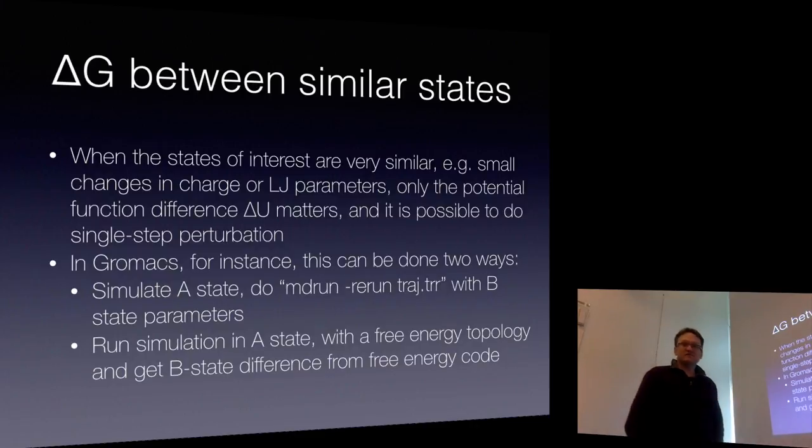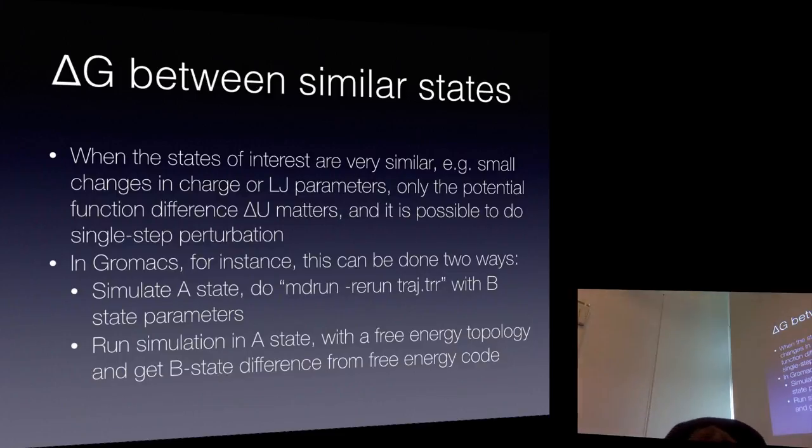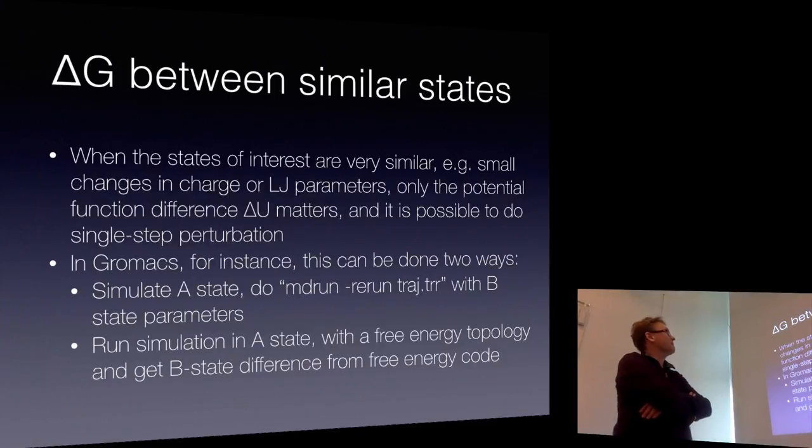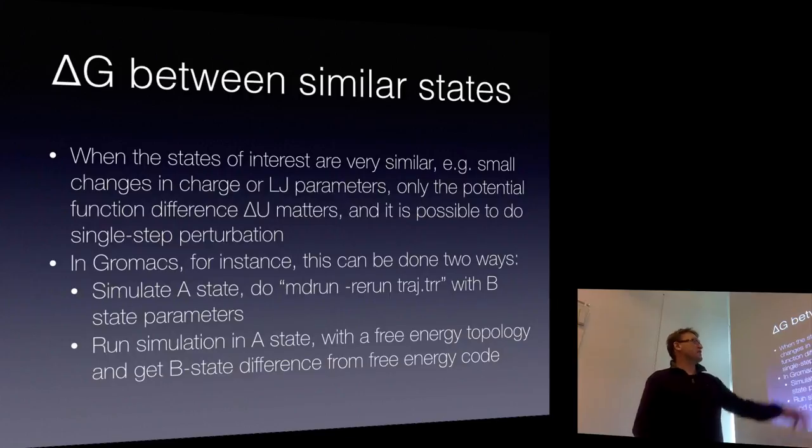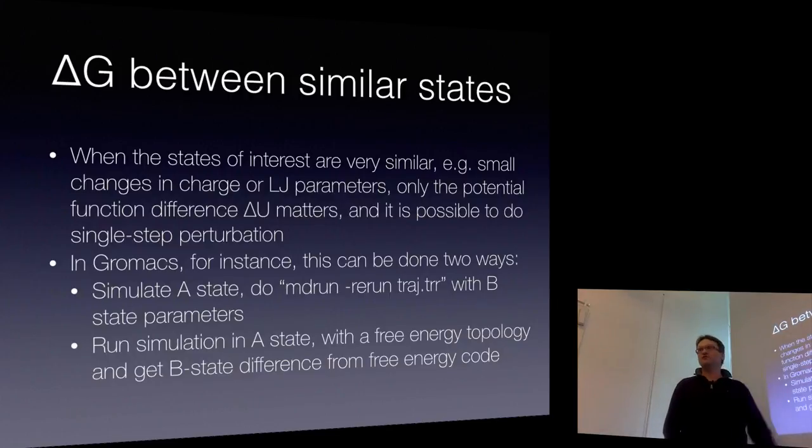So how do we calculate this in practice, in a simulation? Well, that depends. One way is, of course, doing this pooling, but that's what we decided not to do here. So we're going to do this very simple thing. So you have a state A and a state B. If these states are super similar, so similar that the compound is going to be bound in exactly the same way, you can just take one state and change the parameters to the other state and rerun your trajectory or something.